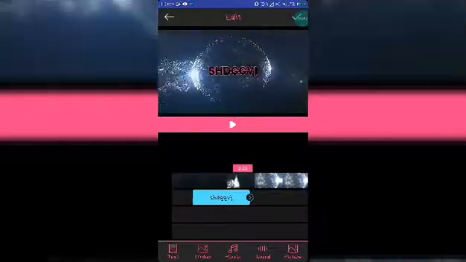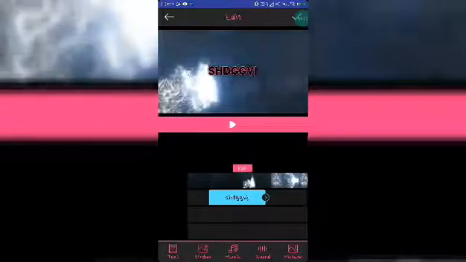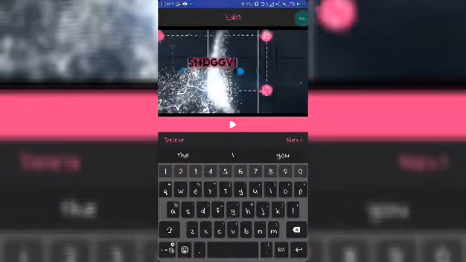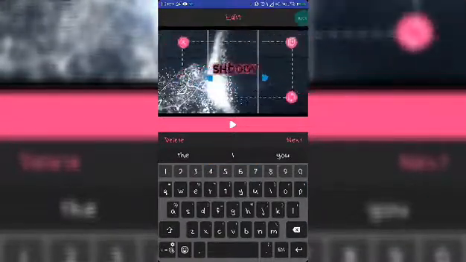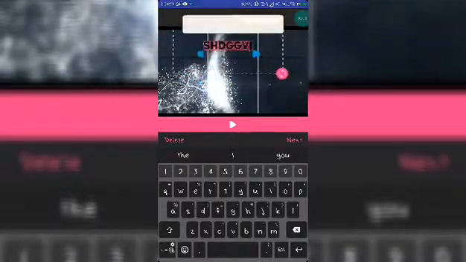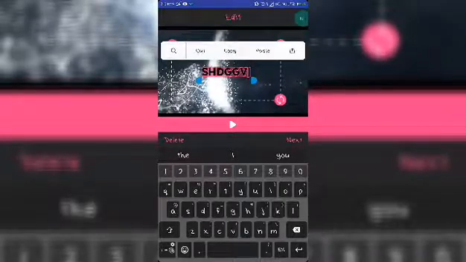Then you have this little arrow button with this box. You can use this arrow button to extend the duration of the appearance of the text box, or that text. So depending on your need, you can choose the time duration you need. Then you can adjust the position of this box also by scrolling this box around the screen, and you have this grid also which you can use to position that text.